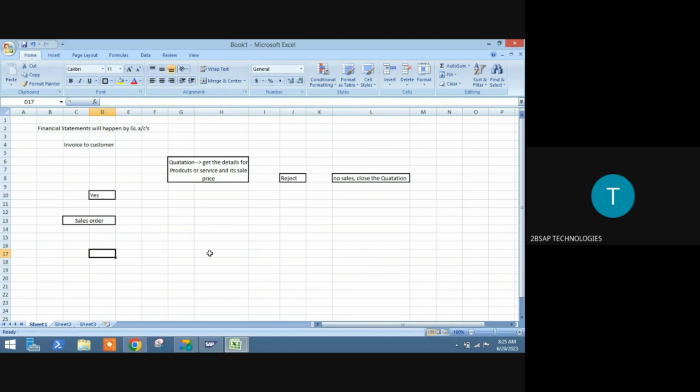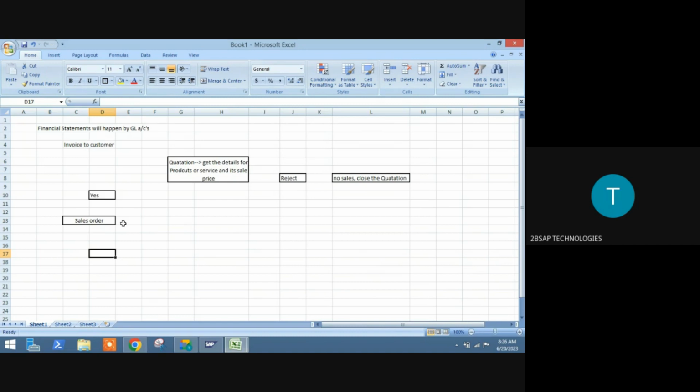Let's take the example of 40 quantities, not 50. So you sold 40 quantities. What is the cost of your sold products? 40 into 10 rupees, 400 is your cost, not sale value. That is your product cost. Now, what is your stock value? You are having 60 quantities in stock, and 60 into 10, 600 is your stock value.